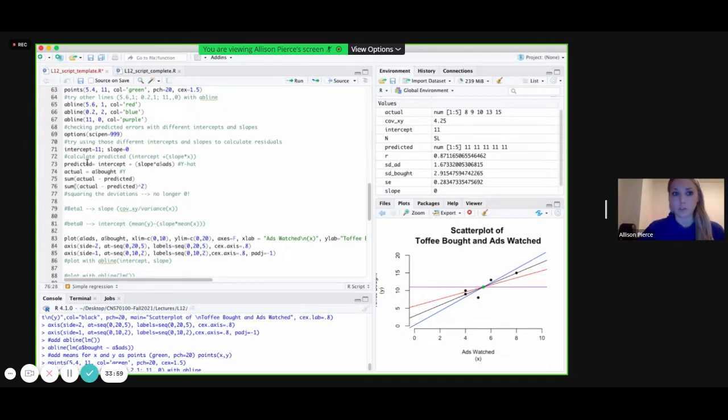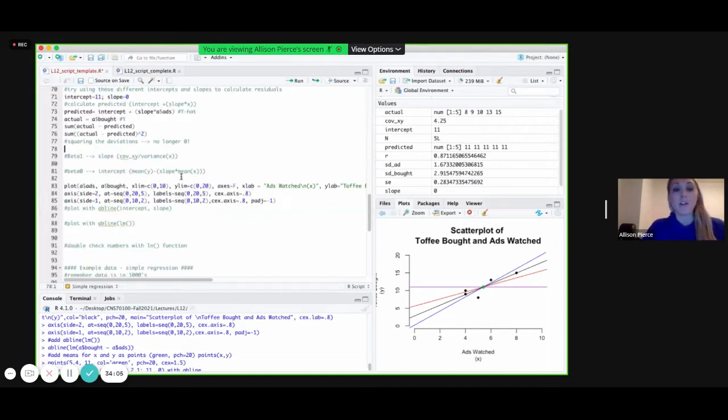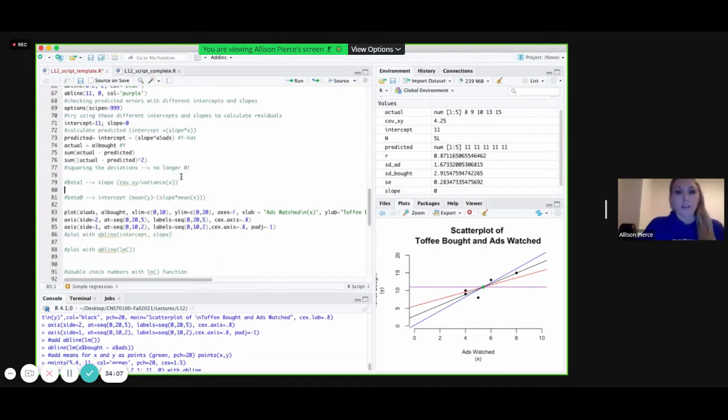So the way that we do this algebraically to find which line minimizes these least squares is to solve for our regression line. We first want to find beta 1, or the slope. We need the slope first because we need it in order to calculate the intercept. We need to find the angle of the line first before we can know where to start the line, because it's part of the formula.